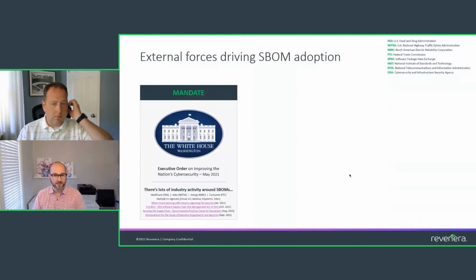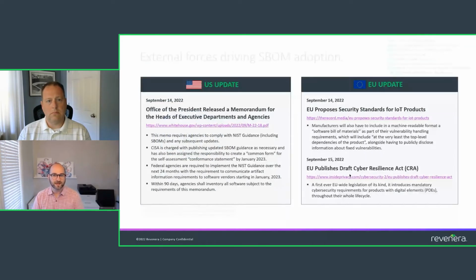So there's been meetings with the White House around open source security. There's been bills going through Congress and the Department of Homeland Security around getting better at supply chain management. There's been best practices written by the NTIA and NIST around how developers should incorporate tooling and processes to provide better supply chain security. And just recently, a couple of weeks ago, there was a memorandum issued that essentially updated the guidance and said that the US government will now have to comply with the NIST guidelines, which include software bill of materials and any subsequent updates.